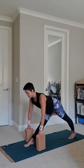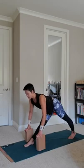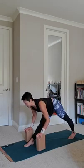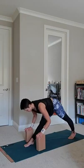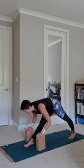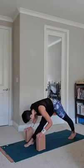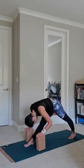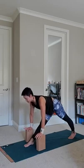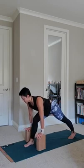Now from here, keeping this alignment of the body, maybe you can draw the belly a little bit closer towards the front thigh. And come as far as it feels good. And then you might allow the spine to gently round and relax and allow the head to drop. And then inhale, come halfway up. Now from here, you can bend into the front leg.